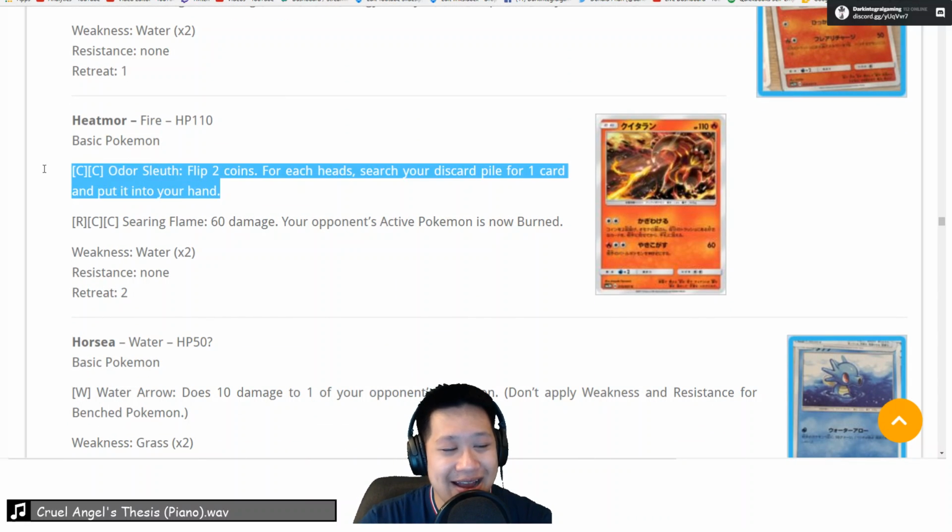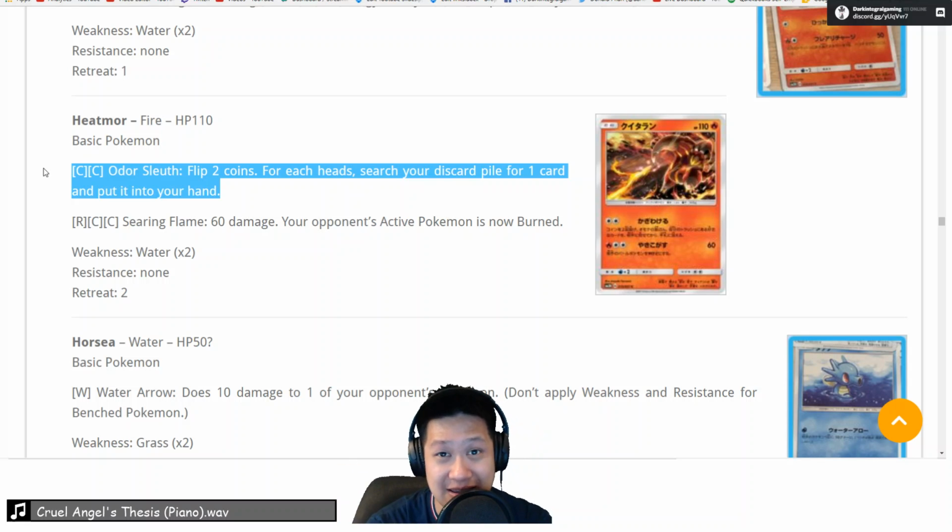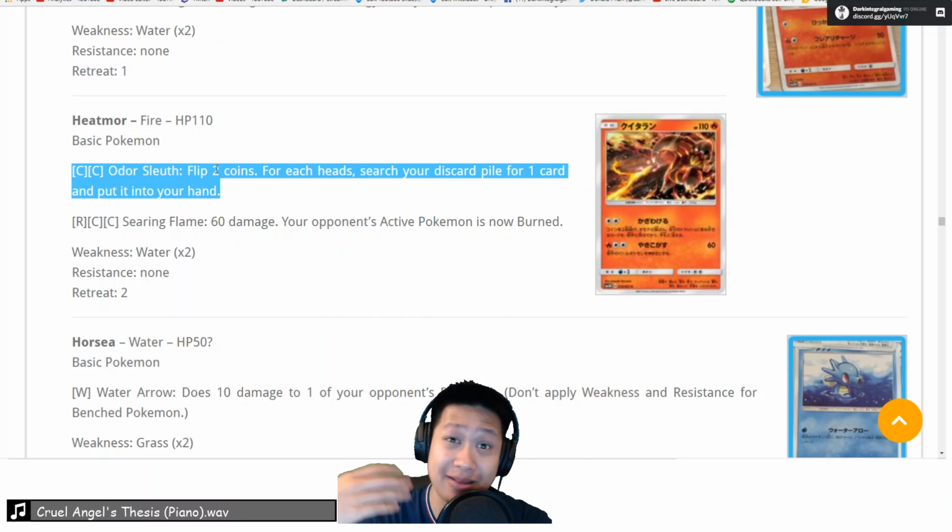Heatmor. Flip 2 coins, and for every heads you get to search your discard for any card, be it supporters, items, anything. Getting things from the discard always had some sort of limit to it. This thing kind of bypasses that. With a Victini and 2 energies, you can get cards out of your discard. That's great. But how are you going to get me prize cards? That's the important thing.